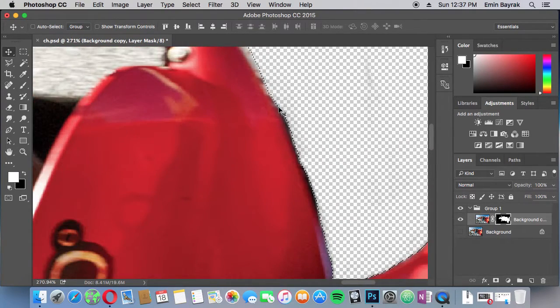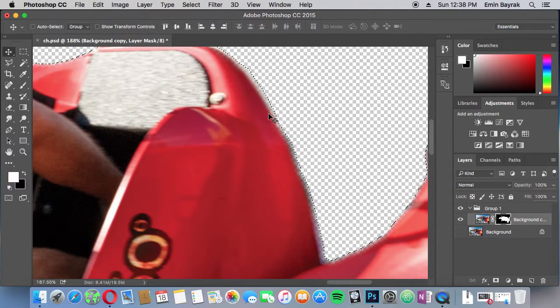and I want you guys to pay attention here. If I hit the delete key, it's gonna smoothly delete the part that I want to get rid of. You can see I didn't hit the delete key after I applied the contract, because I wanted to blend the foreground picture with my background, to blend it together. So after I'm done with this, I'm gonna hold my Command key or Control key and hit the D key to deselect.